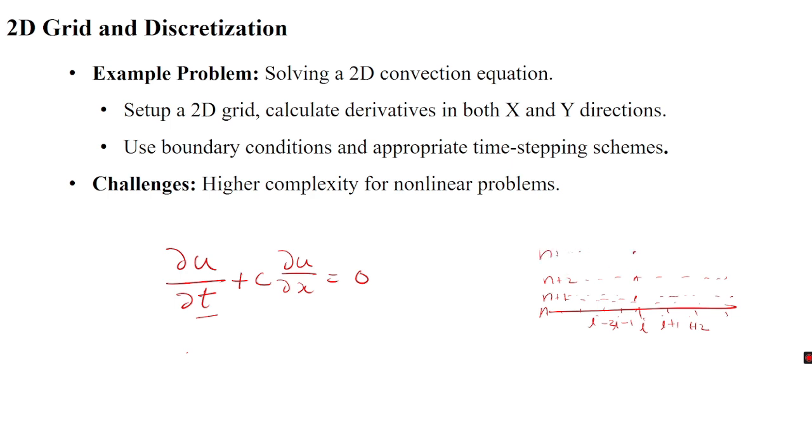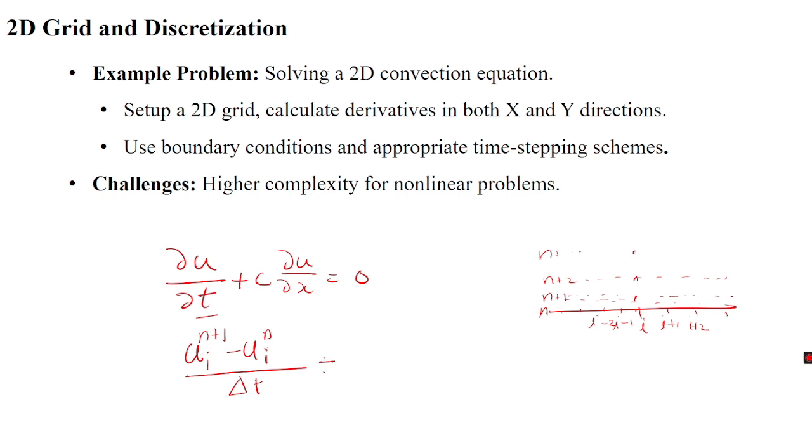So what is the situation if I want to identify it? At that time I can say what is the situation after n plus 1 time at the i position. Then how can I write? u_i^(n+1) minus u_i^n. What is the situation at the nth, the current time, and what is the situation at location i after n plus 1 time? So delta t is the time interval for change in the value of u with respect to the time.